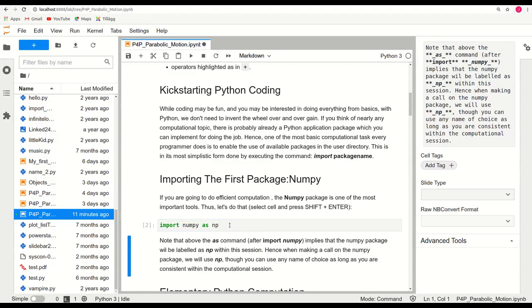And in Python there are a huge amount of packages. One of the packages which we are going to use today is NumPy. So in order to make that package available, you import NumPy. So here you have this code line which says, make NumPy available as np, so that NumPy will be available within this session as np.